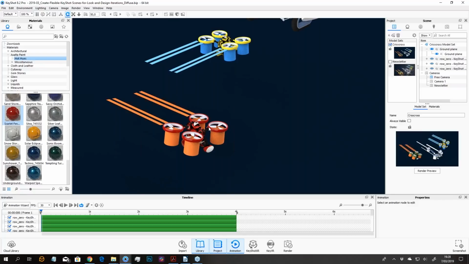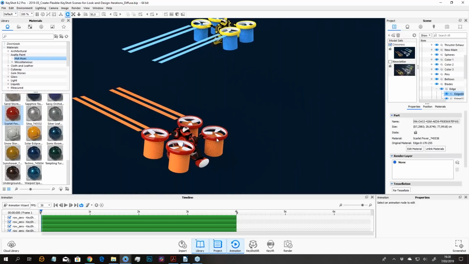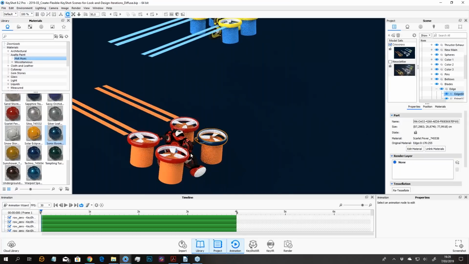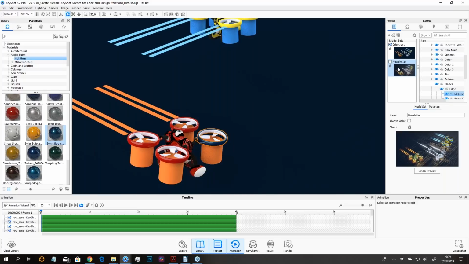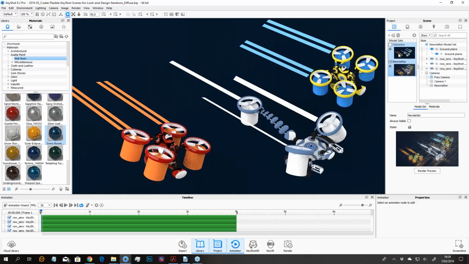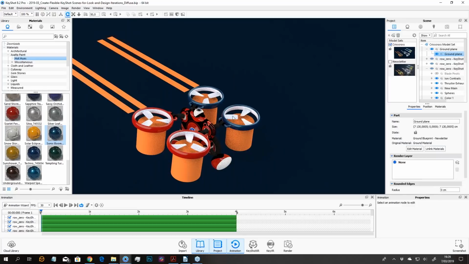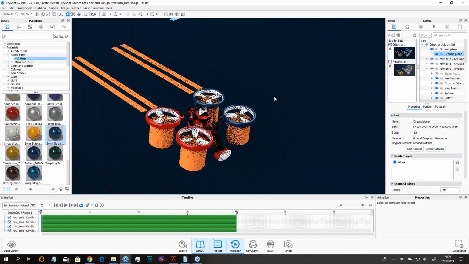Now, I could also want to have completely separate materials. And the way you would do that is by unlinking materials. So you could, of course, in the new model set, right click here and unlink material. Now, if I drag another material on that part, you can see that's a separate instance of that material. Switching back and forth, you can see that part got unlinked. If I wanted to apply this to all those parts, I would have to manually shift left click, right click those parts and link it. Depending on the amount of parts, that could be a very laborious process.